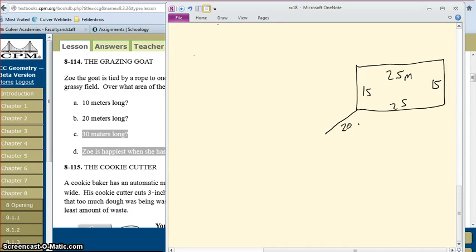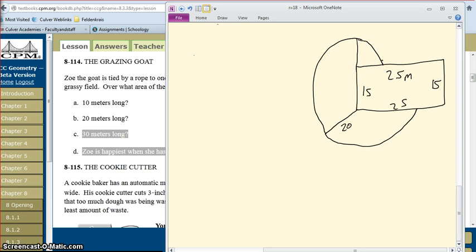And so now, we got to make 20 meters long. Alright, there we go. 20 right there. And as you can see, this is going to go over 15, because if you have a 20-meter long rope and a 15-meter long wall, you're going to go around that. So let's just make it look like this, and we're going to have this.